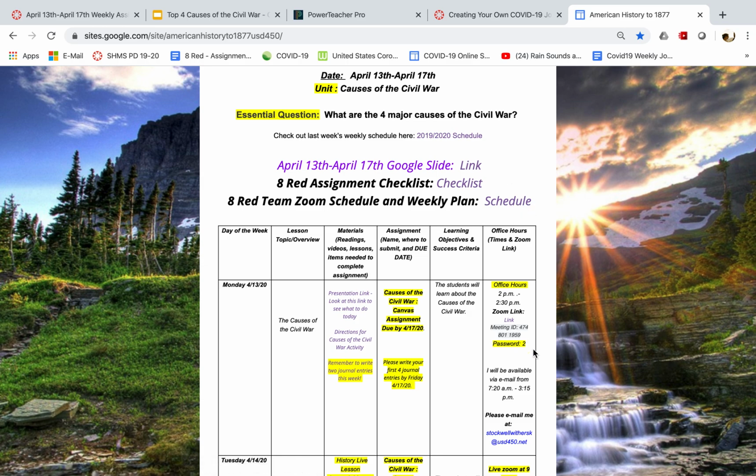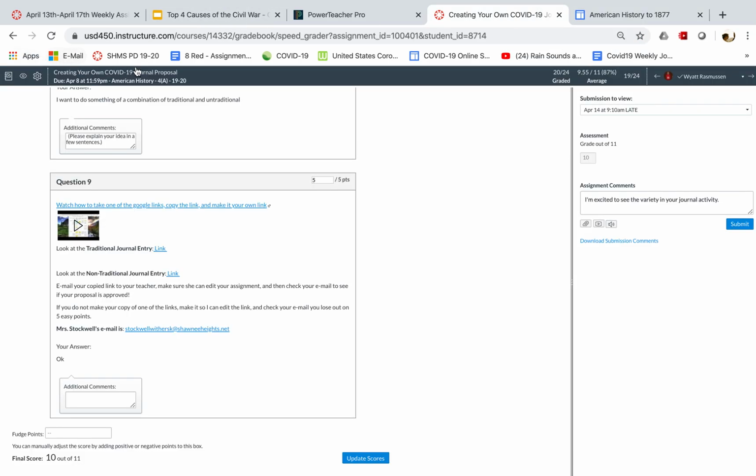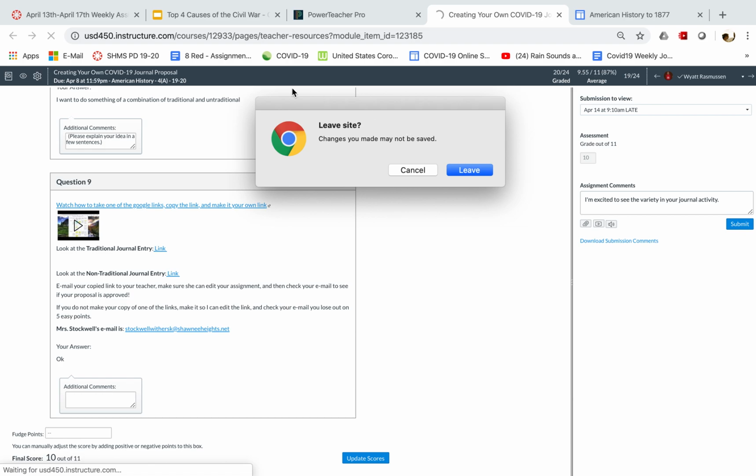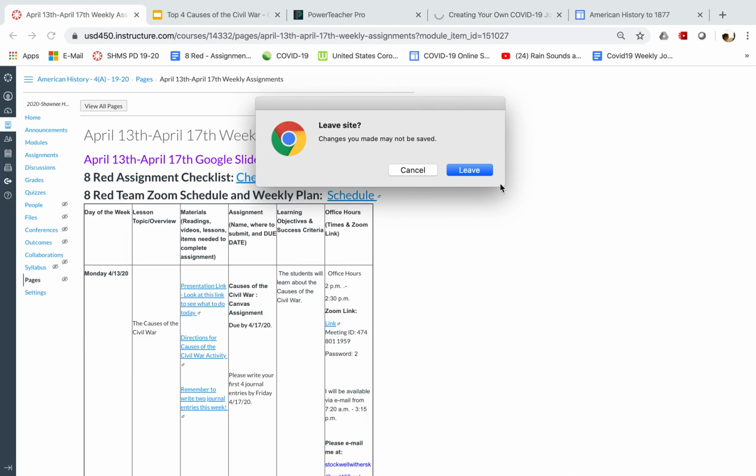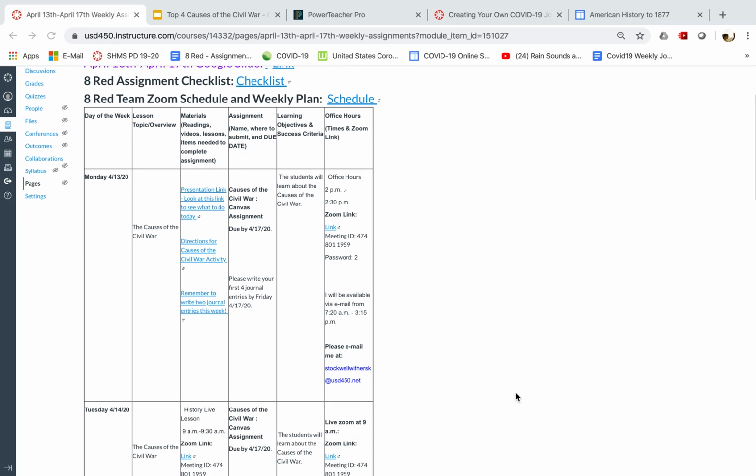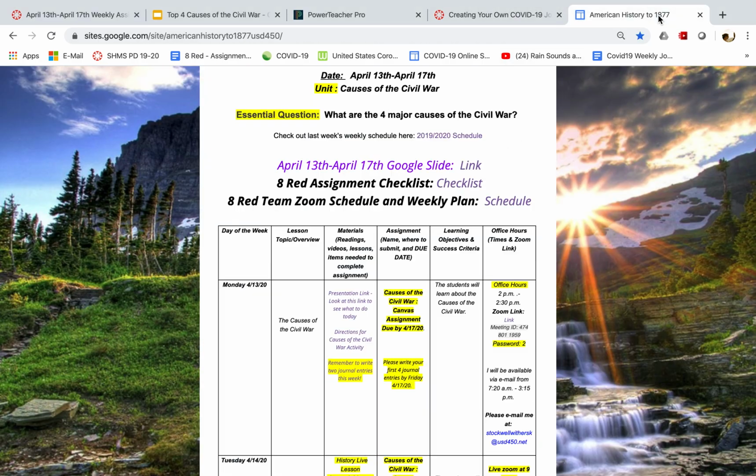So what I've been doing is I've been copying and pasting this over from my website over here to Canvas. So that way it looks the same, okay? And anytime I update my website, I just delete this and repaste it. So it should be the same. But anyway, you can use both or you can use one. Assignments will be turned in on Canvas though, okay?